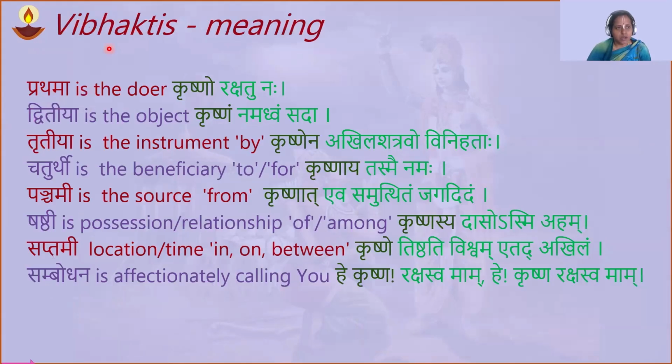Okay. Now, Vibhaktis and meaning. That's the next step of Padarthoktihi, right? So we discussed the Vibhaktis earlier, but it's been a long time. So I wanted to just revise quickly. And also some new members are joining. So I'm going to sing this. Okay, we have Vibhaktis. So these are nothing but numbers in Sanskrit. Prathama is first, Dvitiya second, like that. 3, 4, 5, 6, 7. And Sambodhana is affectionately calling somebody.